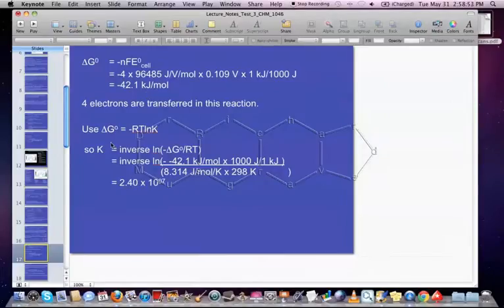The last thing I can do then is to get my K, and I do that in the same way as I did when we did the thermodynamics problems earlier on. So we just substitute in our value for delta G, making sure that we have it cancel with the value of R. With the units, that's going to be joules, that's kilojoules, so I convert this to joules as well, and this will give me my value of K as 2.40 times 10 to the 7th. If you need more information about this, go back to the mini lecture where we talk about the calculation of K from delta G naught.